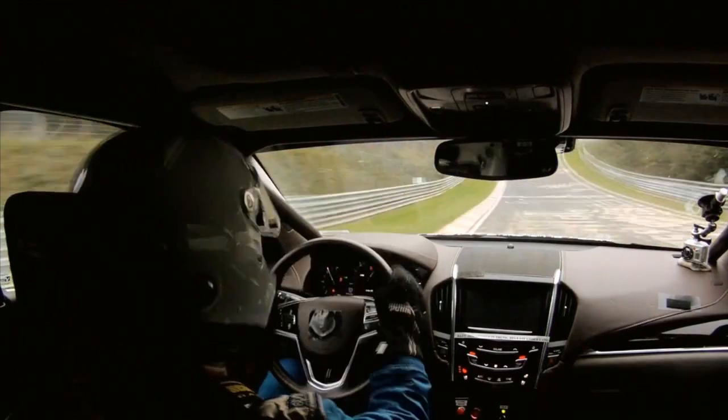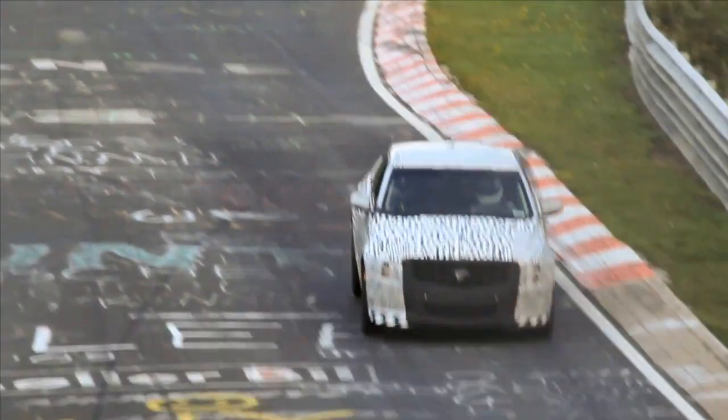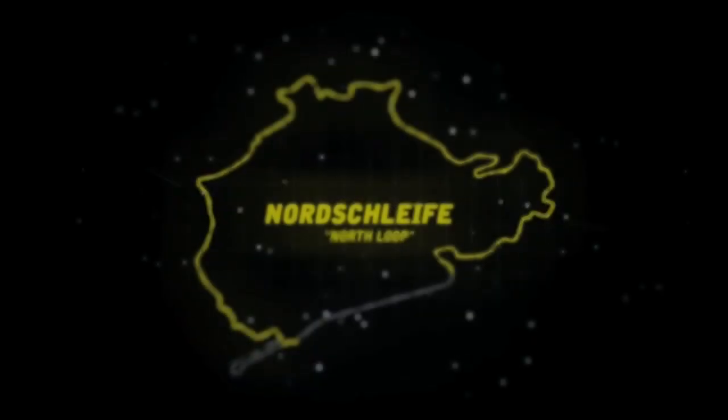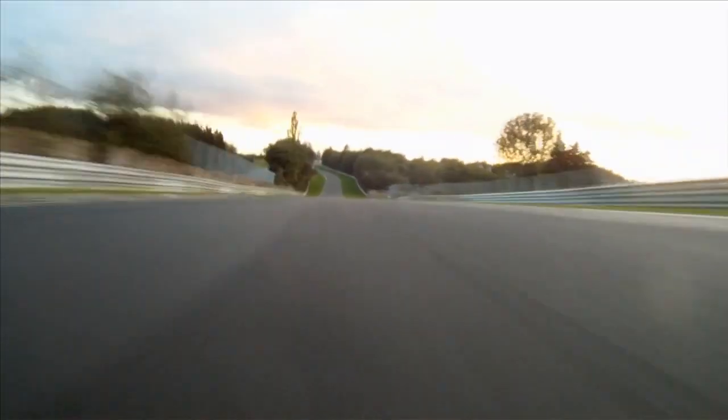Now we come up to Hoak, the highest portion of the track, trying to carry a lot of speed through this next section. Just light taps of the brake, staying in third gear and maximizing corner speed. Time for another carousel — the car drops in pretty abruptly, really trying to focus on the steering feel onto the back straight. We primarily use the straight away for chassis tuning. The car is precise and not meandering.